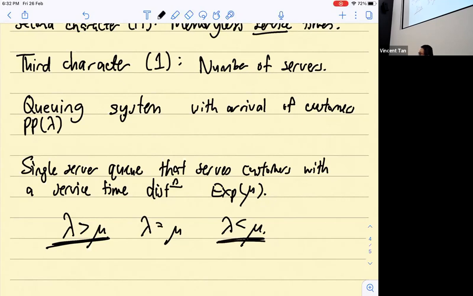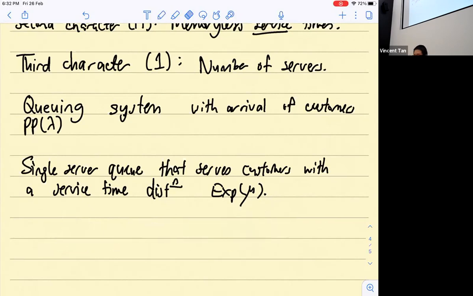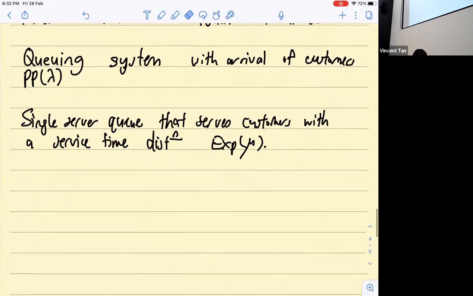Now, in this other case, you are very efficient because you have one teller, and it's the other way around. So here, your service time is longer than your arrival time, and you will eventually have a very long queue, with a lot of customers bunching up. And here you will have no problem serving the customers. So let's try to look at this mathematically. There are only three situations here, and we will look at these three situations shortly.